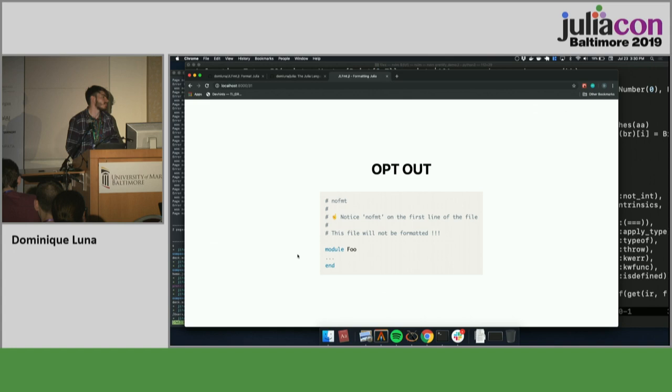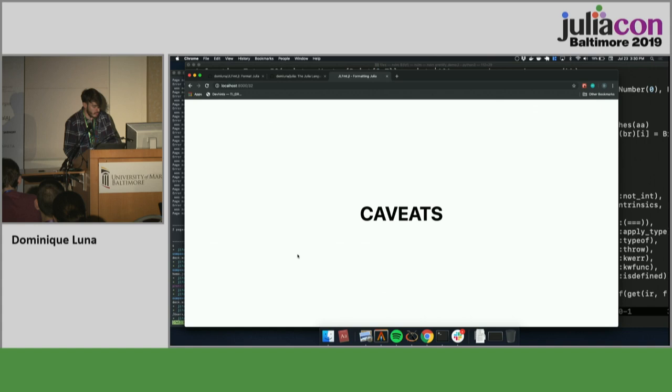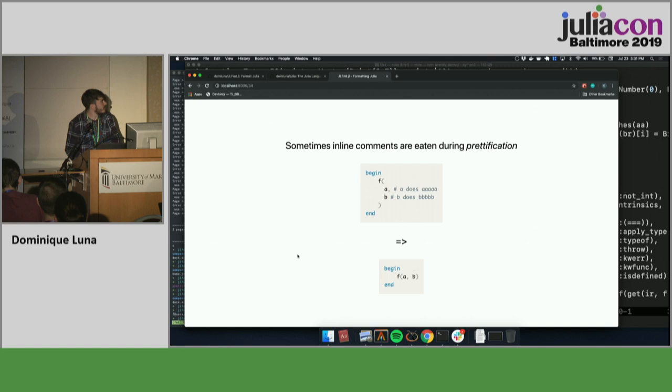Yes, so before CST parser is run, we collect the comments, and so then we can print them once that part's done. But yeah, comments are handled fine. There is one case where they're not handled, like here, and that's pretty much the only case where they will be removed. But aside from that, they're all there. So thank you.